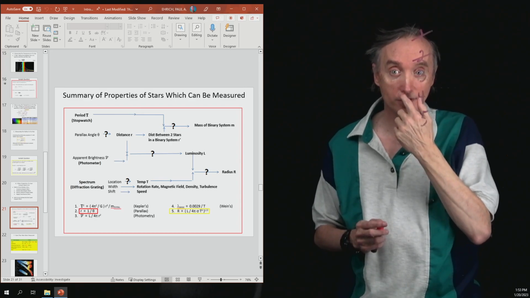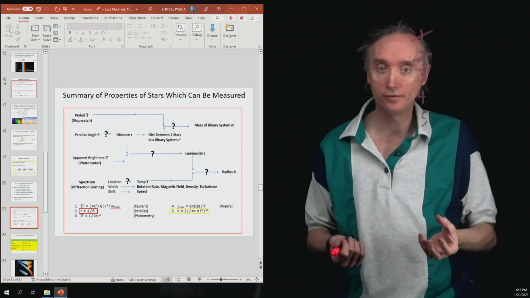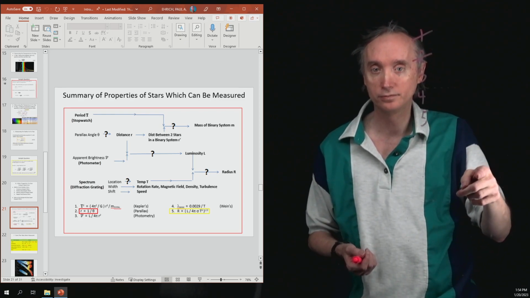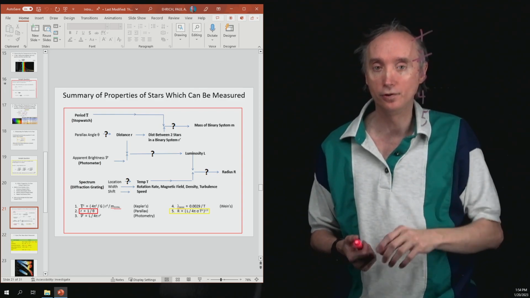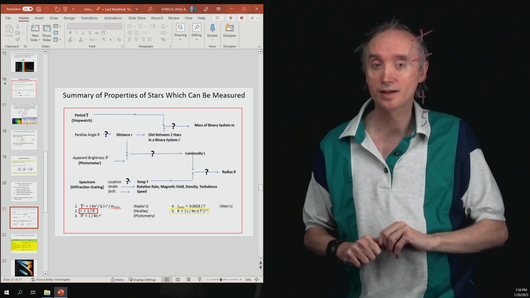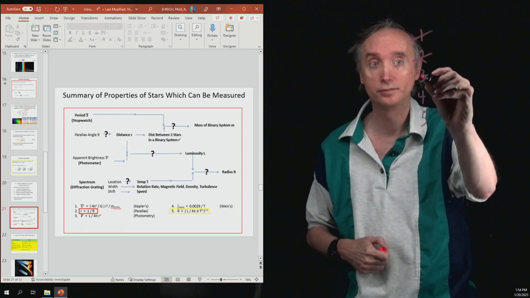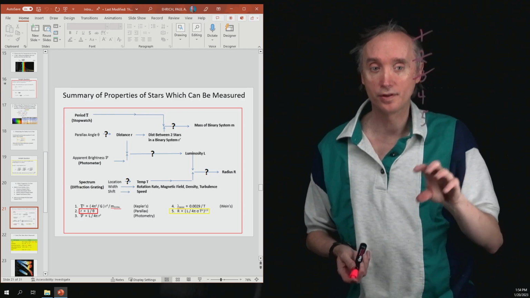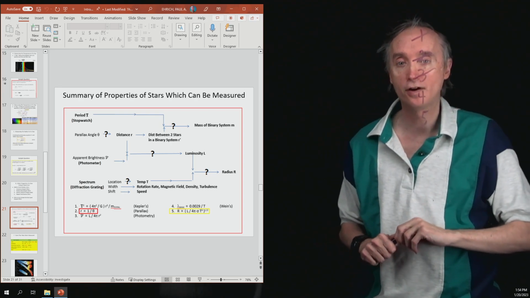All right, now let's go down to the next one, and it says we measure the apparent brightness, the F, using our photometer. If you know the distance to the star, and if you know F, what formula would you use to figure out the luminosity of the star? This time it's going to be the photometry equation, equation number 3. The photometry equation is the one that relates the L to the F to the R. Now we've got 3 of our 5 question marks.